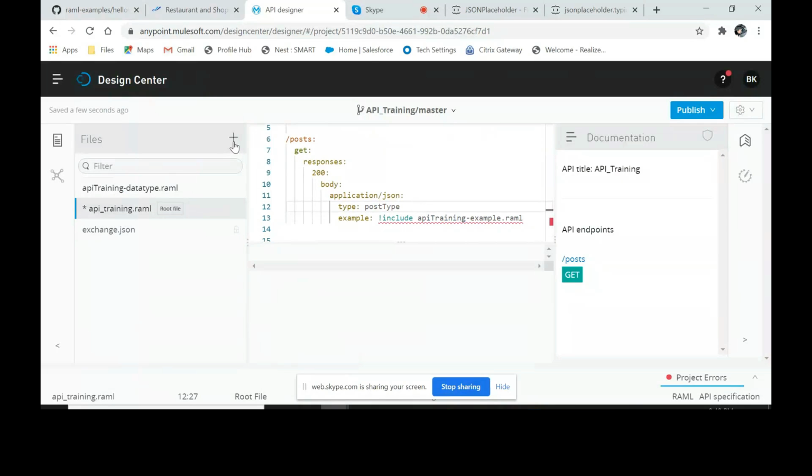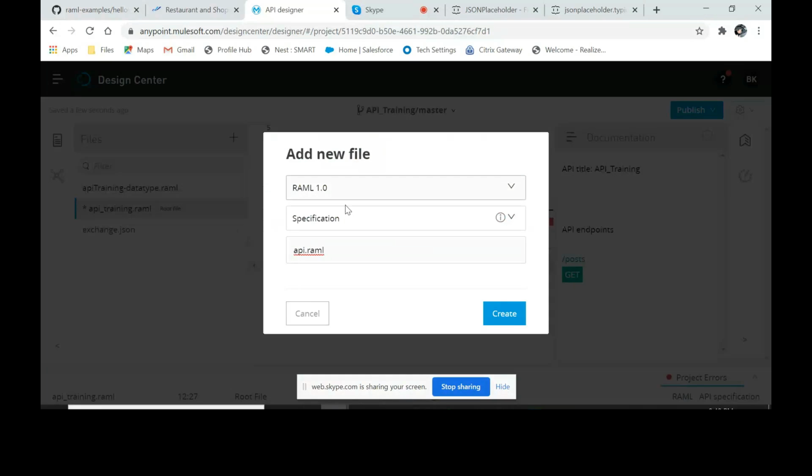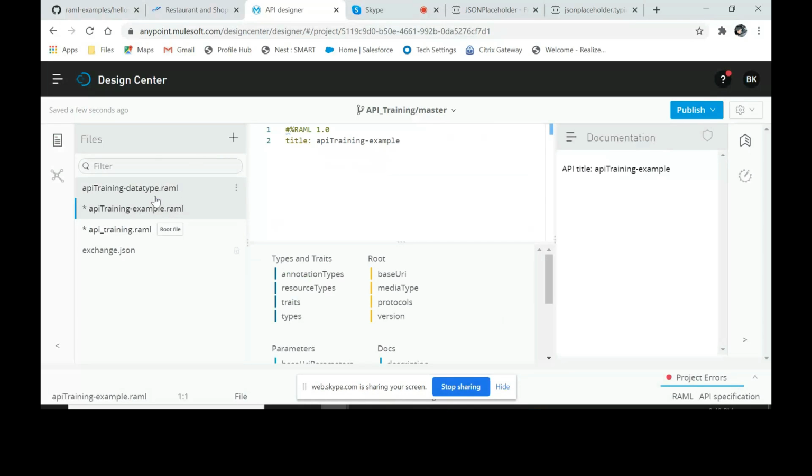On the left, click on the plus button. API training hyphen example. Modify the type from specification. Oh, sorry. I clicked it.